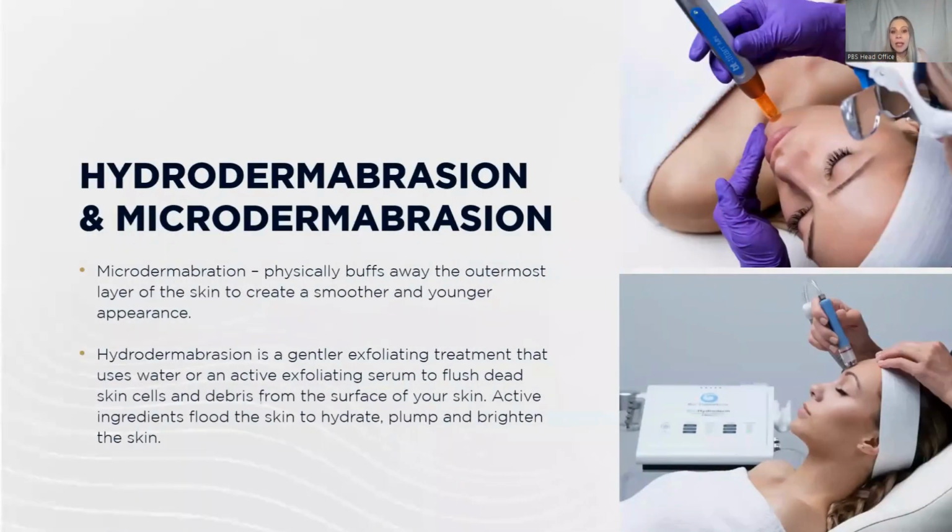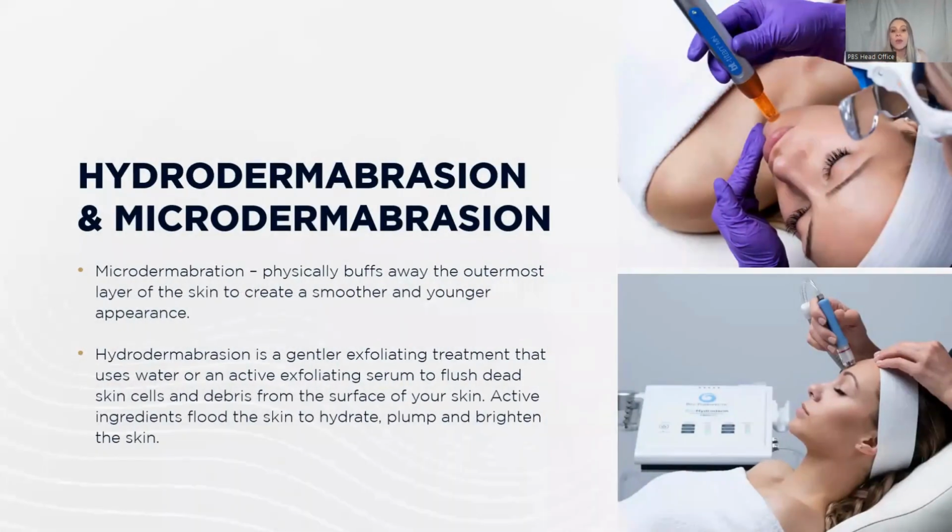Now, a few different in-clinic treatments that we can do. First one here is exfoliation. So we've said that acne, one of the big causes or factors in acne is an excess buildup of skin on the surface. So the purpose of an exfoliation is to shed that thicker top layer of skin and reveal that smoother underlying epidermis. And this helps acne as it's going to reduce clogged pores, which can lead obviously to those larger lesions. Now, deep exfoliation will help also with scarring as well.